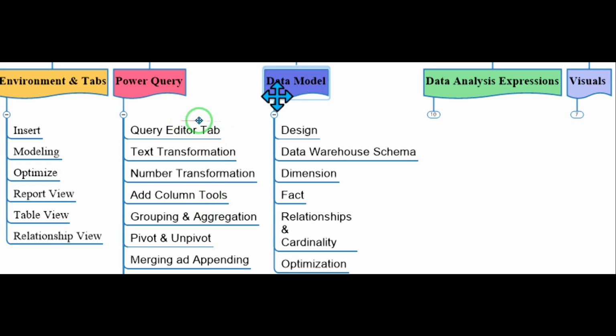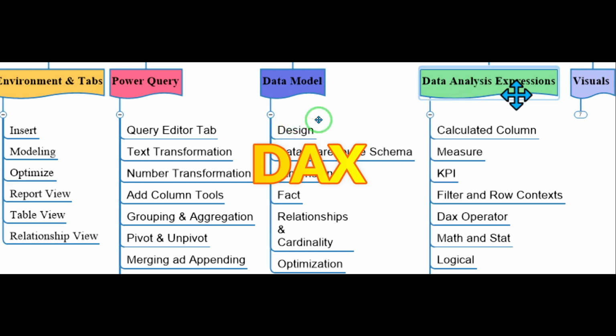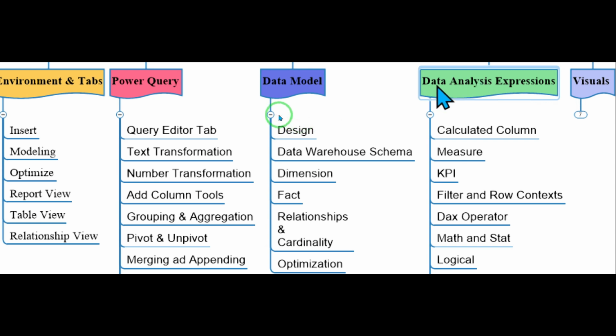and how you can optimize your data model at the best level. After learning the data model concepts, it's time to talk about one important topic of Power BI, which we can consider it as the brain of Power BI, and that is data analysis expressions. This is really important. This is the language, also known as the DAX, and help you to define different measures, different calculated columns, and key performance indicators for your data.